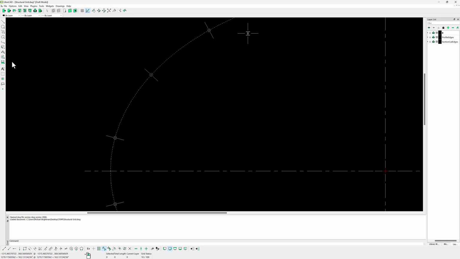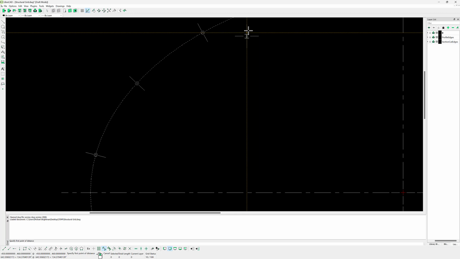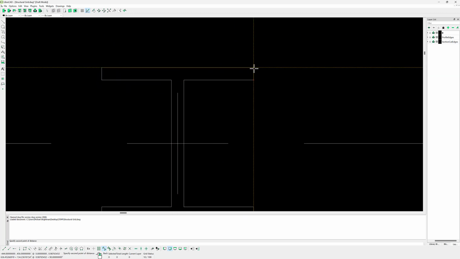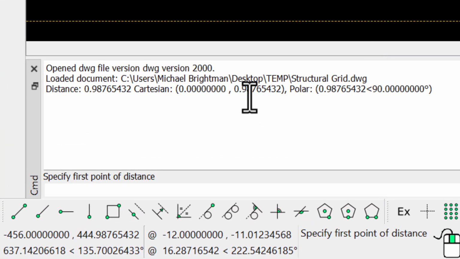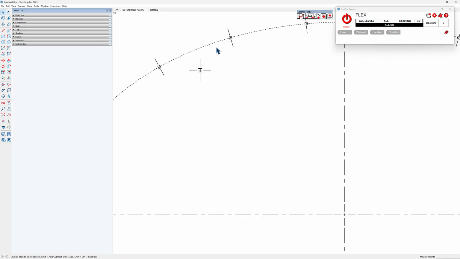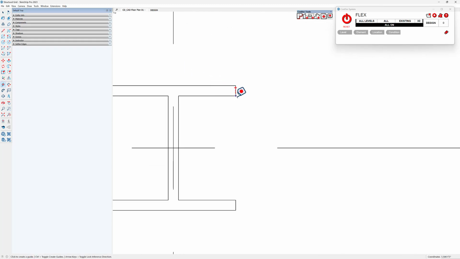And then we're going to want to measure. We could measure a distance first, point to point. All right, so let's zoom way in and measure a point to point from here to here and check it out. 0.98765432. So we were only missing one decimal place, but if I go back into SketchUp and zoom in and measure this, we're getting 0.987654.